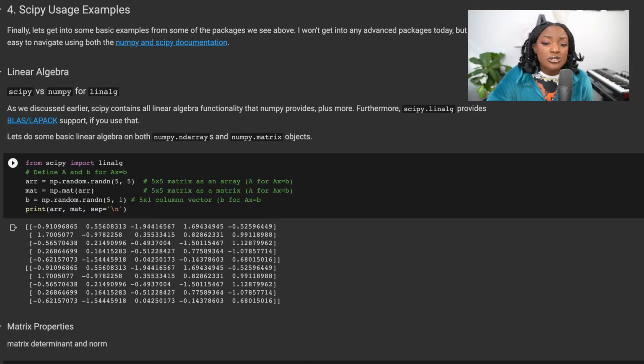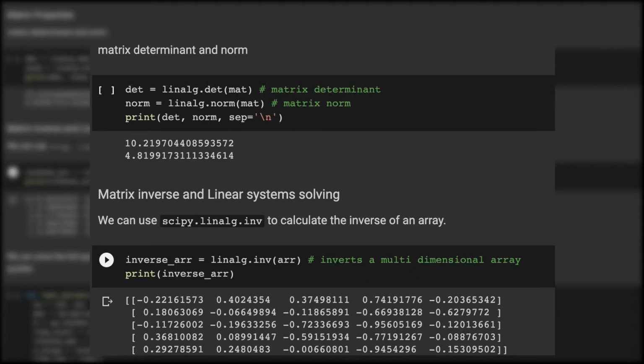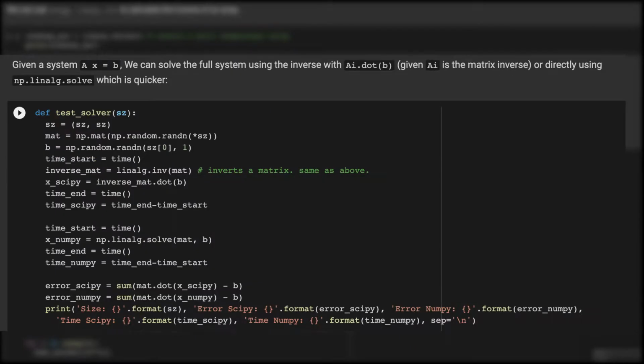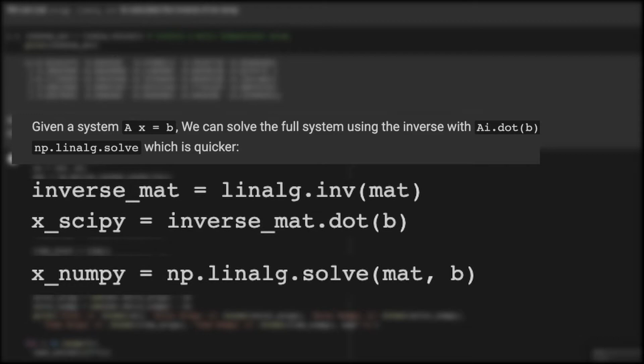Now we did go over the FFT submodule briefly, which is cross-listed with NumPy, but I wanted to get into a few other examples of SciPy usage. We can first look at the linear algebra module, which is really useful for validating matrix properties and algorithms, or even just homework, honestly. It contains matrix property functions such as the determinant, the norm, and the inverse. One thing to note is that we can use the inverse to do the least squares problem, but we can also solve this type of problem directly with NumPy. This could be really great for solving least squares polynomial systems on really large data sets.